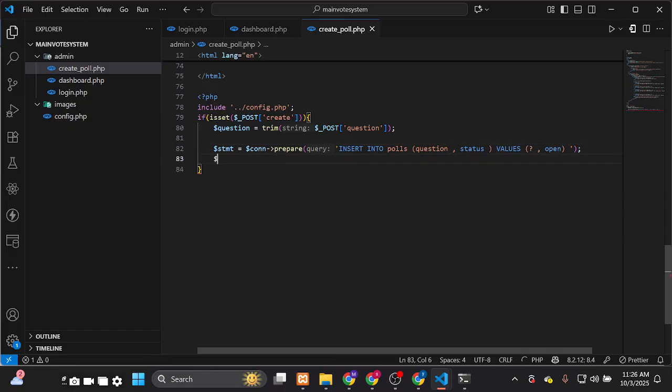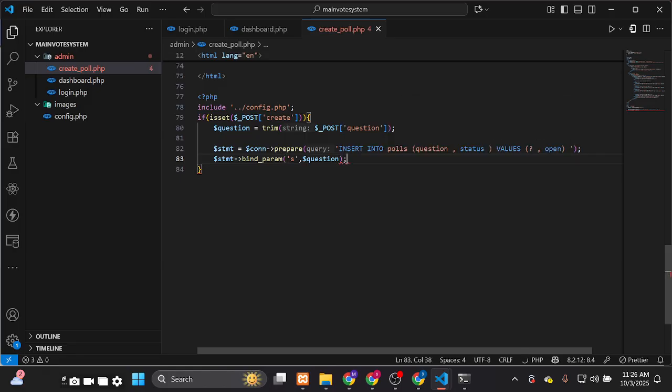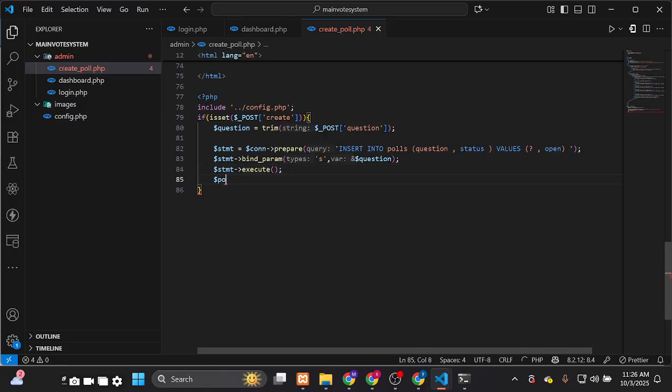Good. So I'm going to have this question mark value here again. So we're going to have to bind the parameter. So bind params. I'm going to say questions. And we're going to have to do what? Execute it.